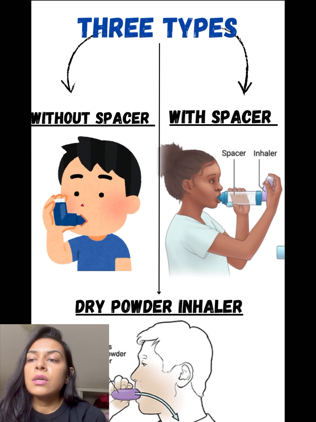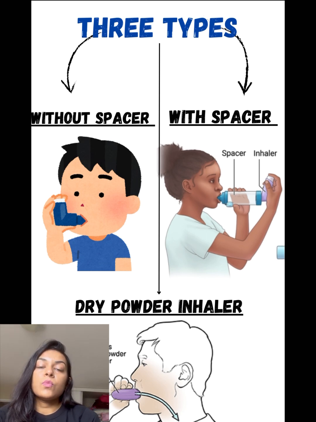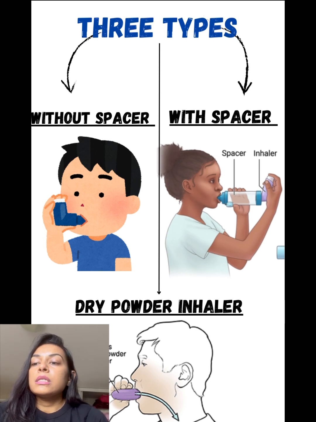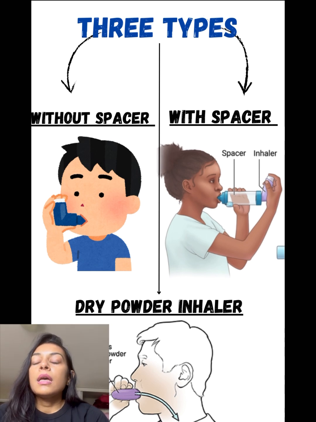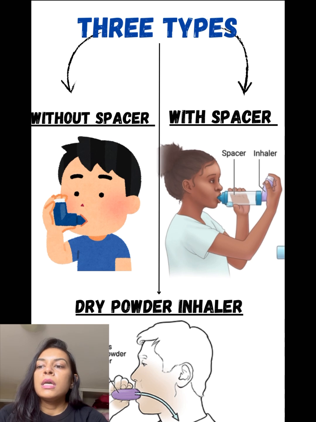If you're using your inhaler without a spacer, then most of the medicine, instead of going to your lungs, ends up in your mouth and stomach. It can't reach the lungs. But if you are using a spacer inhaler, which is a kind of holding chamber placed with your inhaler, the medicine stays in that chamber and then slowly dissolves directly into the lung instead of being wasted in the mouth and stomach. So, this is the only difference between with spacer and without spacer inhaler.